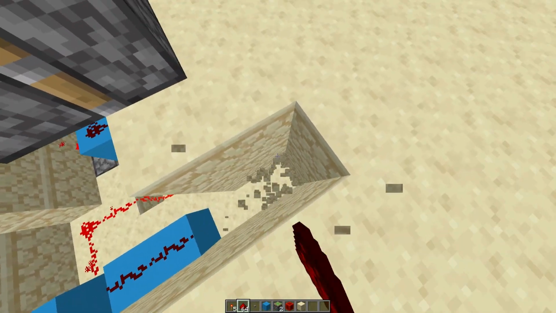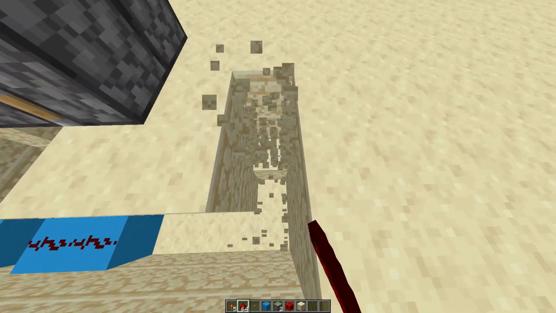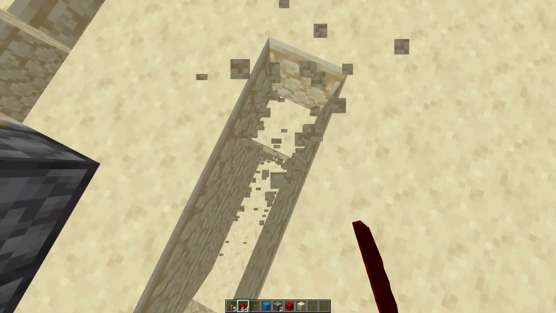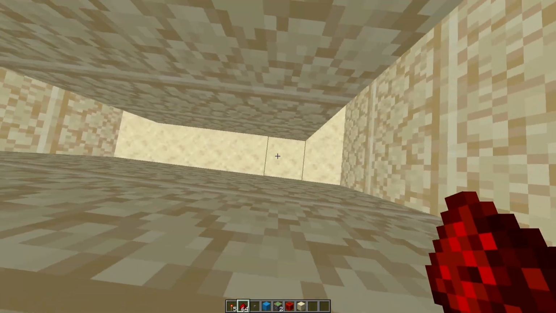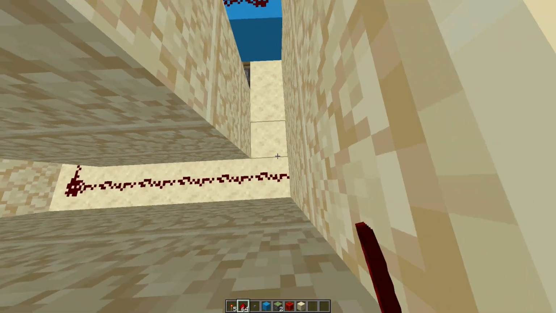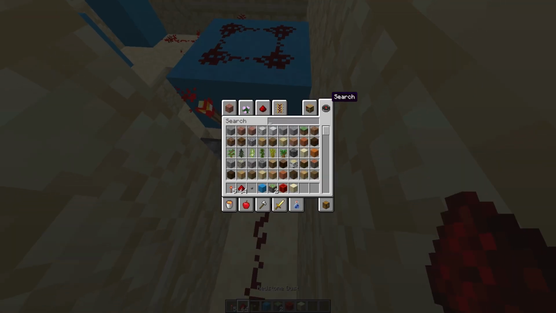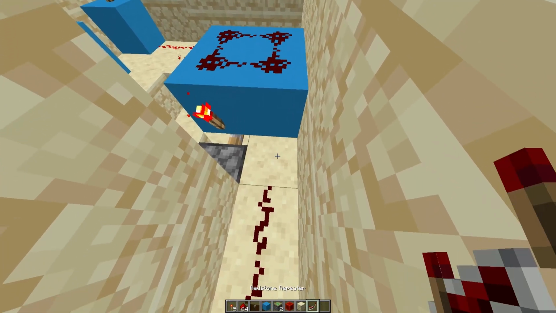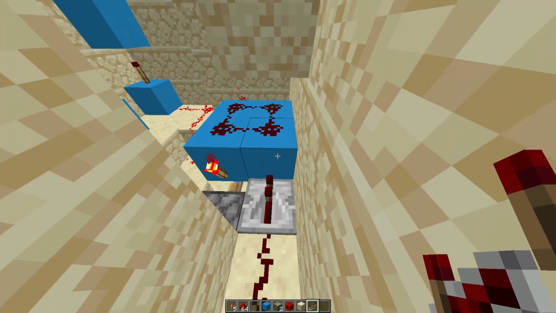So you want to bring it 3 blocks out from this side, then go all the way forward until you've lined up with this edge here, and go 2 blocks in, so you've sort of got this U shape. Now place redstone on all of those blocks, but then right here, next to this torch, place a repeater. We don't want our redstone mixing in with the torches. This is the only repeater you'll need. Sorry, I missed that. So make it so it goes into that block there.